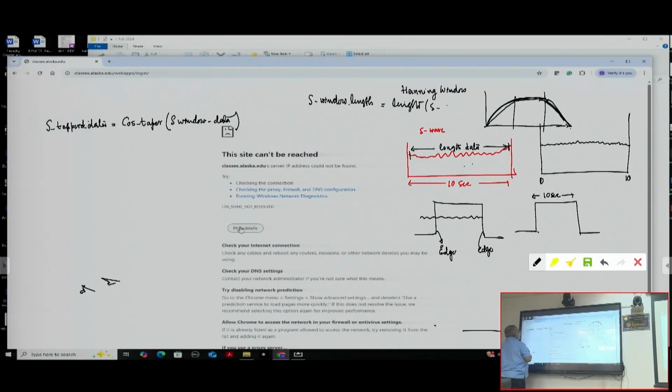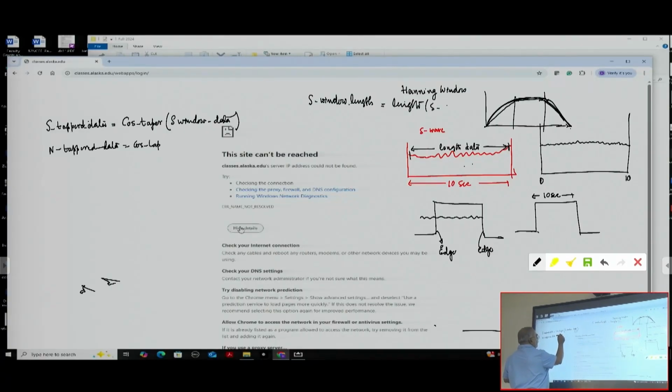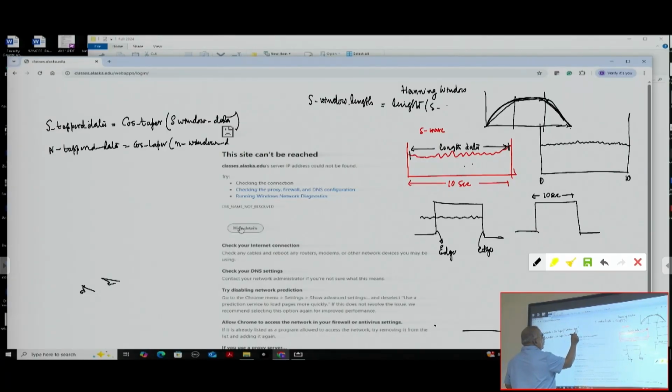And similarly for noise tapered data, you just give the cosine taper of the noise window data. Both the things you calculate first.